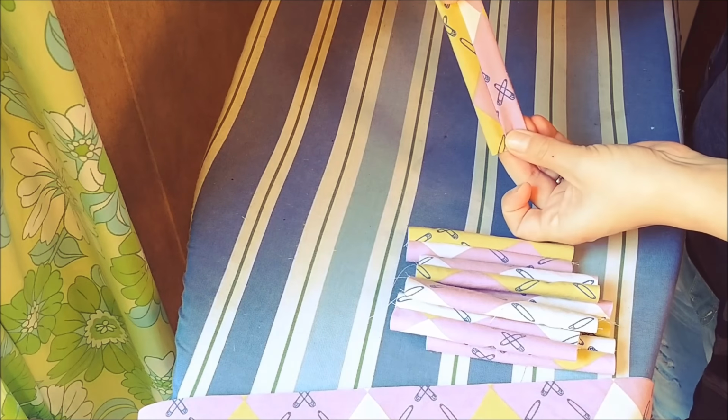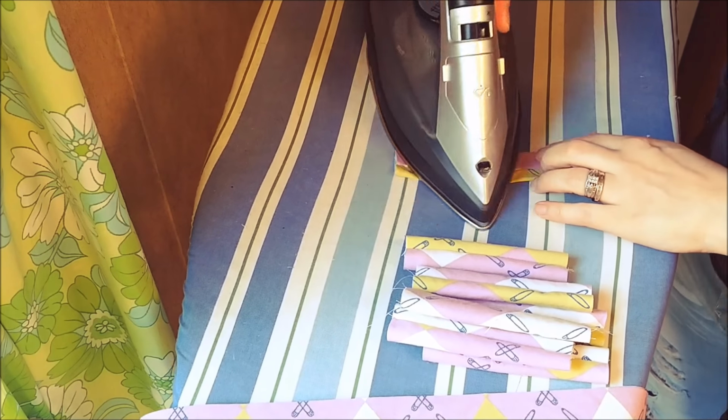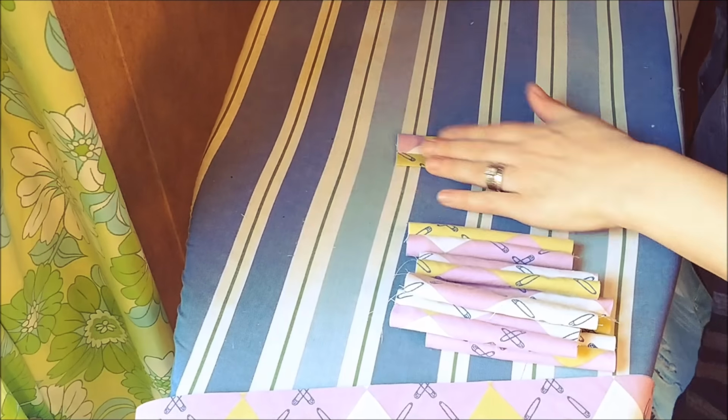Once they're all right side out, you want to iron them flat so that the seam that you sewed is hiding on the back side of the tube.